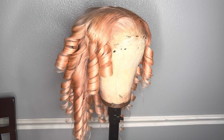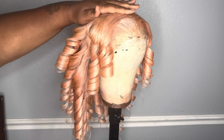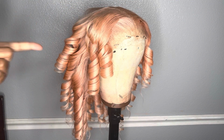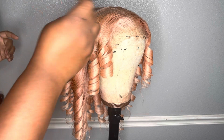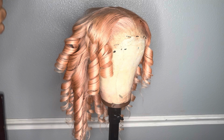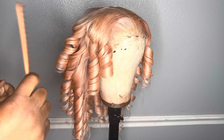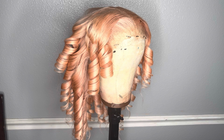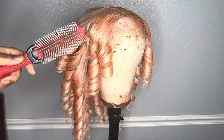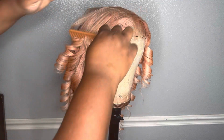Now we're going to get ready to do this comb out, and you're going to see why I told you to curl these pieces the way that I told you to. Now, we're going to take a comb. I was going to take my bigger comb, but I don't know where it is right now, so we're going to use the one that I have available and get straight into it. The products you're going to need to achieve the curls I'm going for are a big tooth comb and this brush here. Okay, so let's get it.